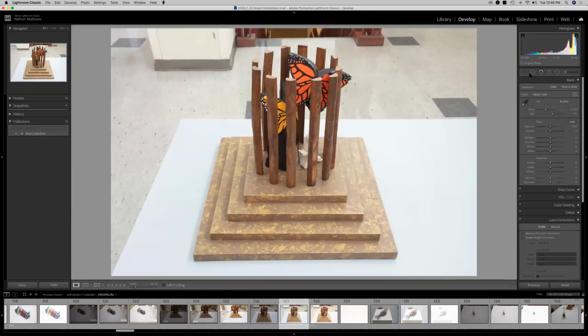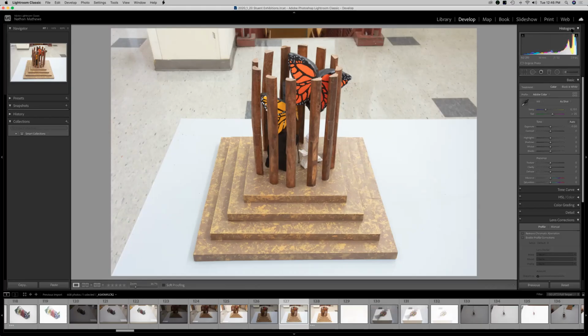It brings up the whole develop module panel here. And for anyone that's used Photoshop before, but not Lightroom, this is going to look like the sliders in the Adobe Camera Raw, if you've ever shot RAW, that is. And whether you've shot raw or shot a JPEG, all these things are going to look the same in Lightroom. So it keeps things consistent, has a consistent way of processing through things.